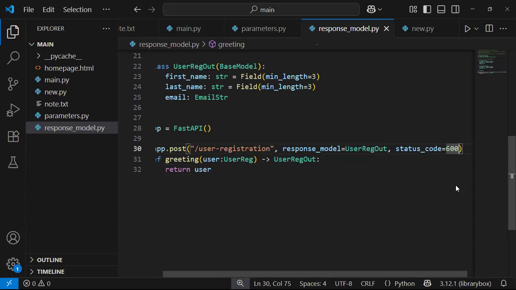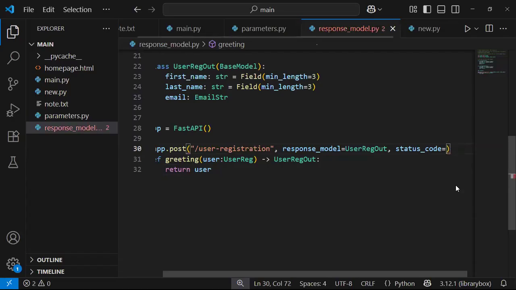But to avoid this kind of problem, where you mistakenly put a wrong code and your code can collapse, FastAPI also has a status module where you can bring in and choose from. That way you don't make this kind of mistake of using a code that does not exist in web development.